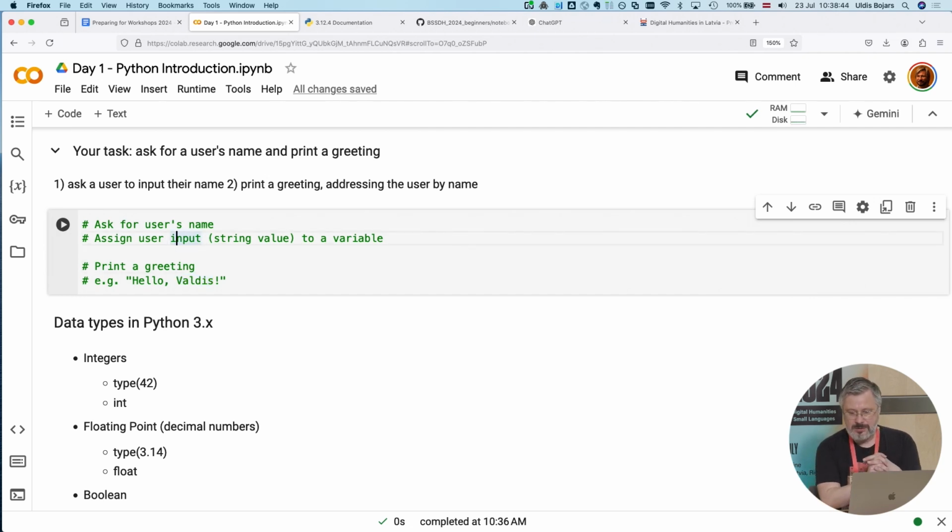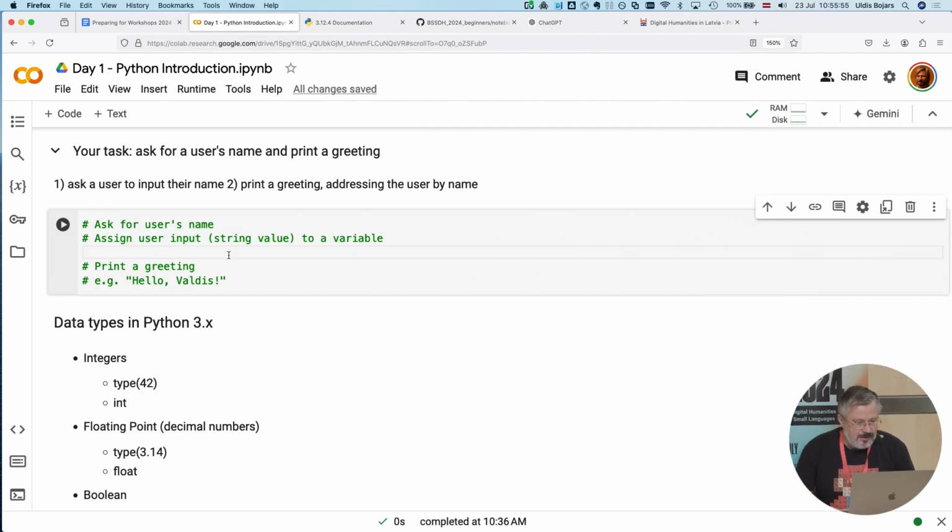Let's give you 5 minutes to accomplish this task, and if you need more time, you will let us know. You should be able to write the code in this cell and ask the user to enter some value. That's great that you have questions. I hope that everyone on Zoom also resolved your questions if you had any.